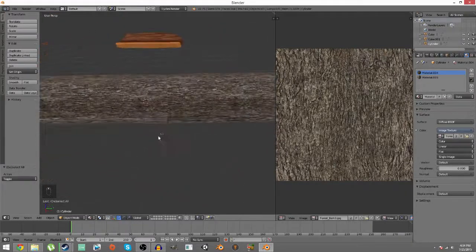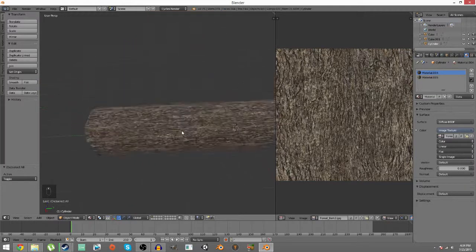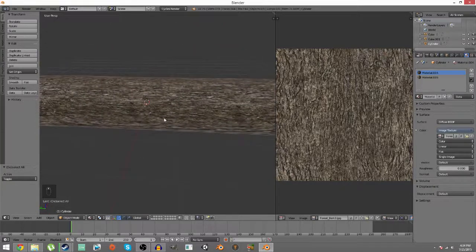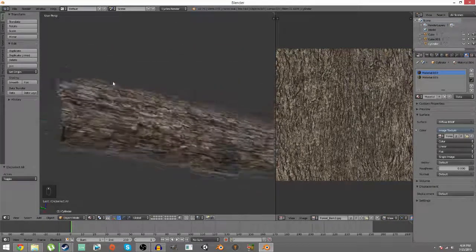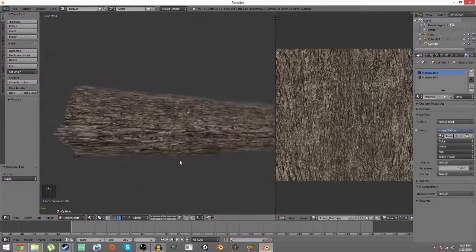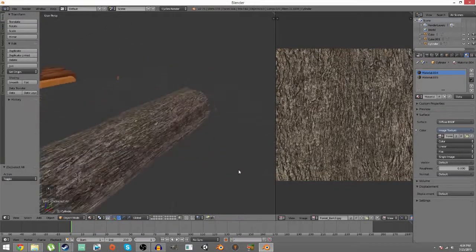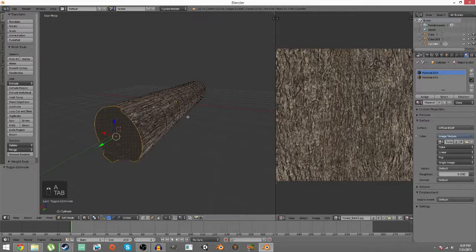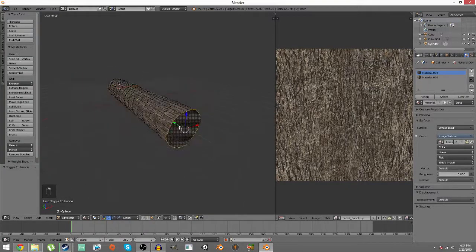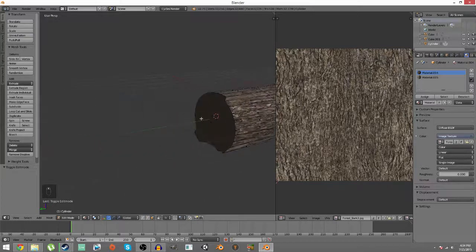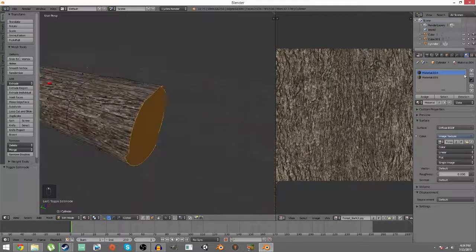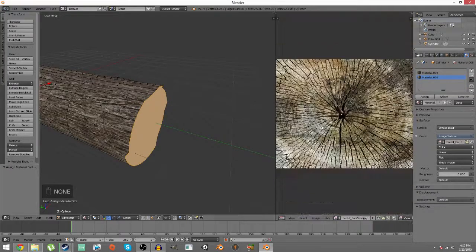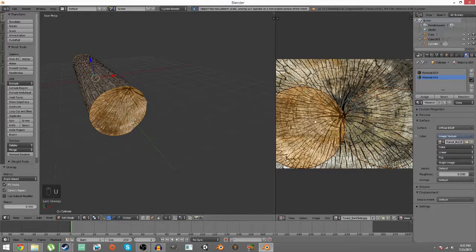Look at it. Some places like here may look like it's badly UV mapped because it's a different size, but overall from far, or from close even, this doesn't look too bad, to be honest. It's okay. Okay, this looks terrible over here. So now you have an idea of how to UV map this, but okay, let's give these sides the other bark. So select faces, go to the other side and select this face. Oops, still selected it. Okay, shift. Now they're both selected, and we're gonna press this material and assign. Go here to the other bark, which is this one, and press U and unwrap. There you go.